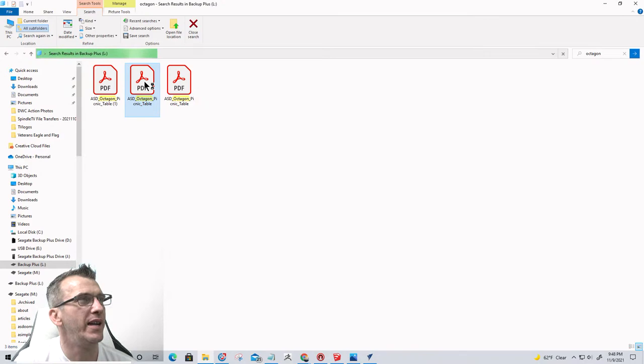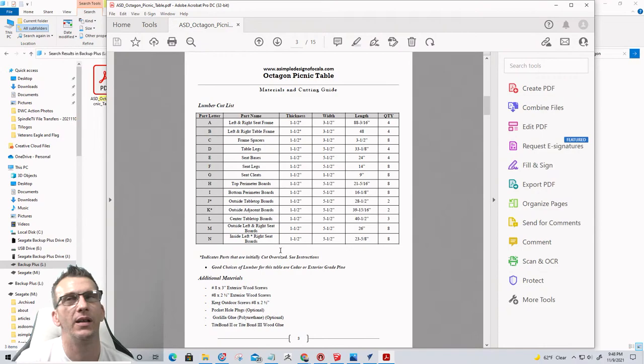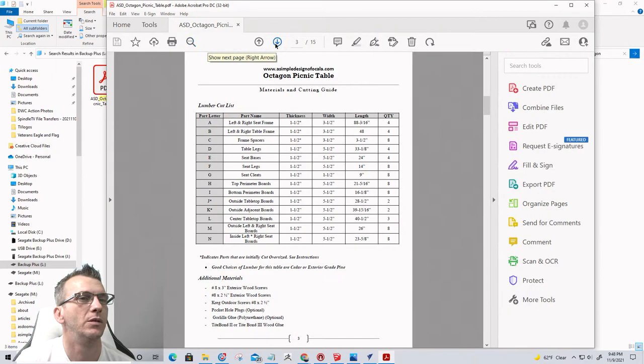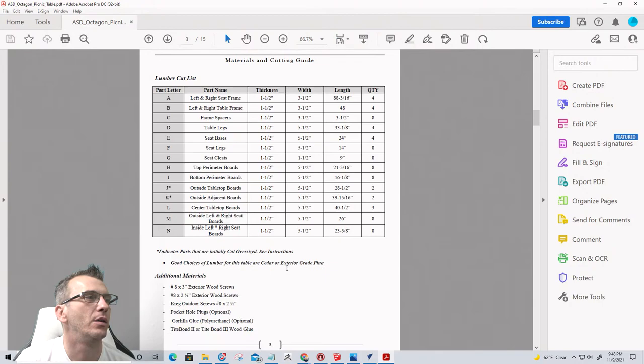All right, let's open that up, and I'll show you what a standard set of plans looks like. Generally, when I draw plans, I might do that for y'all with instructions this time. A set of plans would include a parts cut list. Can y'all see that? Yeah. Let's zoom in a second. It'll also include additional materials, things like wood screws, glue, all that stuff.